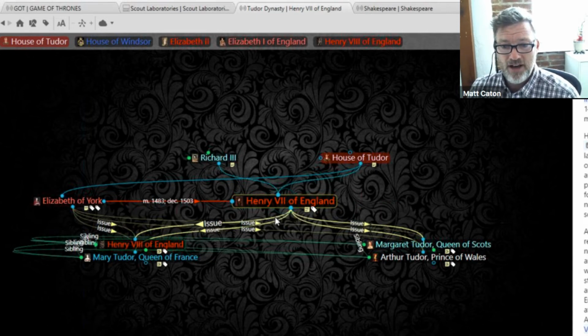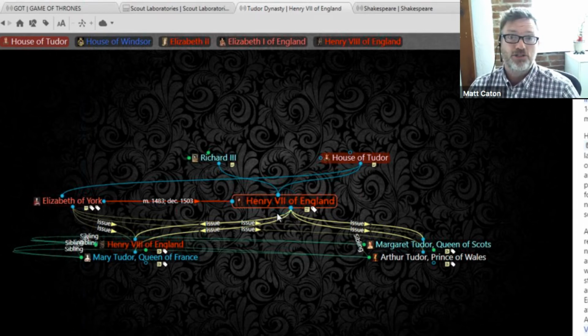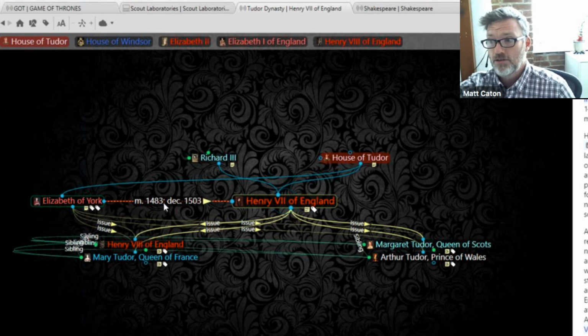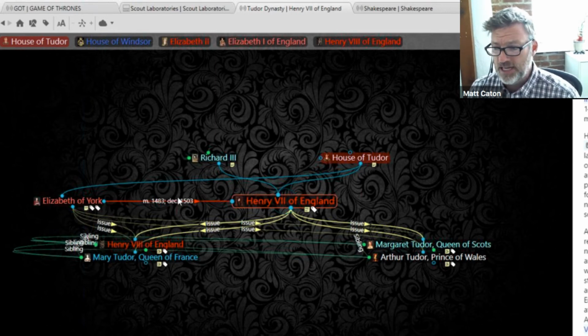But here, quite simply, we've got Henry VII as the current active thought. Notice below that we have these links called issue. So obviously an issue is your child. So Henry was married to Elizabeth of York, and the links provide additional information here. Very, very important information. So that's what I want to focus on just for a minute, about how you can understand further context about what you're looking at by the link types within the brain, not just reading through all the content that I have in the notes and the web attachments, but just visualizing the links themselves.